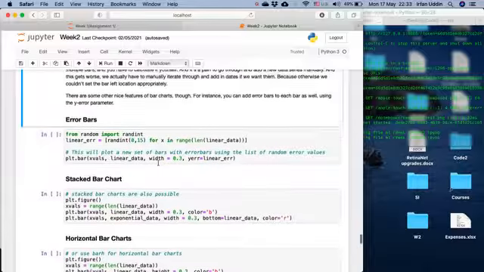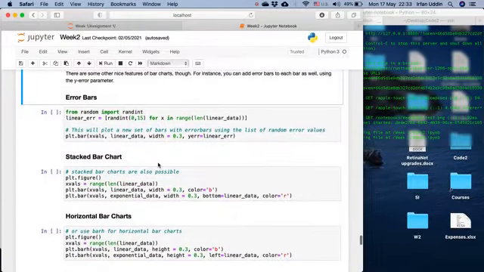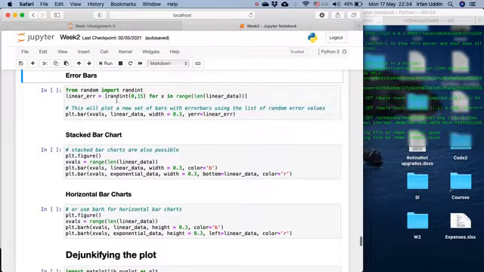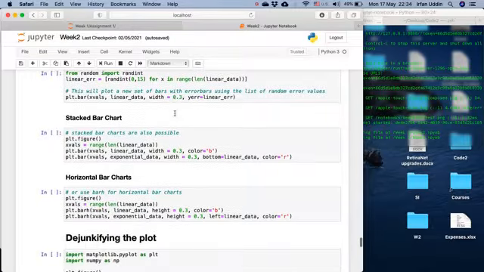For instance, you can add error bars to each bar as well using the y_error parameter. So to display error bars, we have from random import randint, the randint 0 to 15 for x in range, length of linear data, and this line will plot a new set of bars with error bars using the list of random error values.